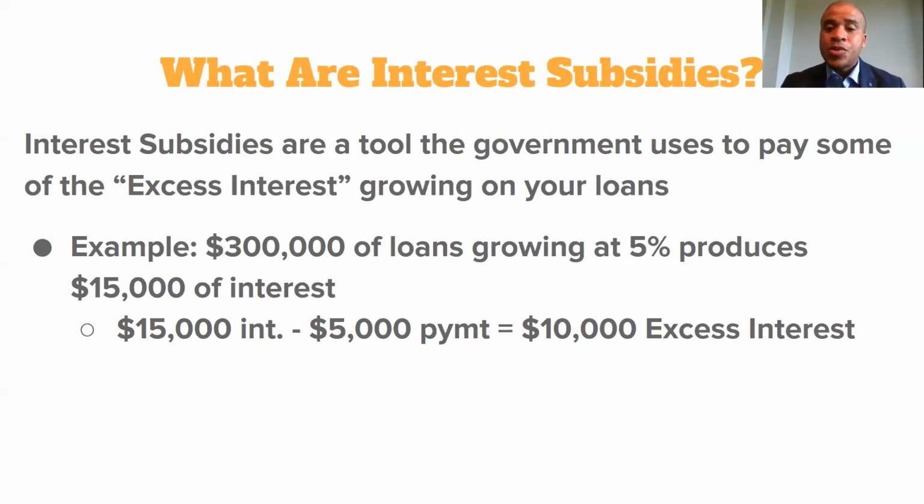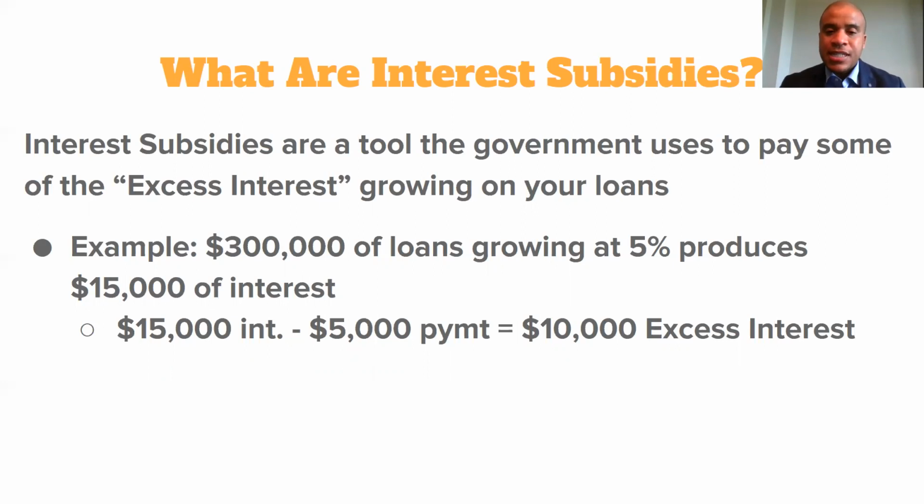And in regards to subsidized versus unsubsidized loans and how you repay them, what they consider an interest subsidy is basically a circumstance where you're paying an amount towards your loans that's not even covering the minimum interest that's growing each year. And it may seem like the government would love that. It may seem like they would love to watch your loan balance increase. But remember, they have given you the option of having these loans forgiven after a period of time. So if they don't do something to help manage how much your loans are increasing, they're actually decreasing the odds that they get all their money back.